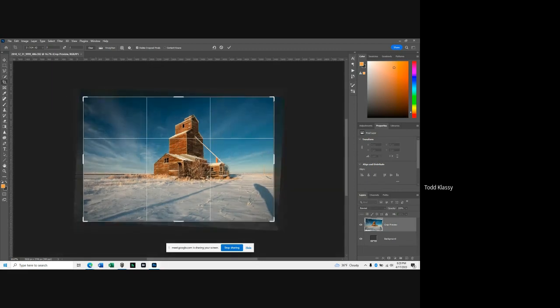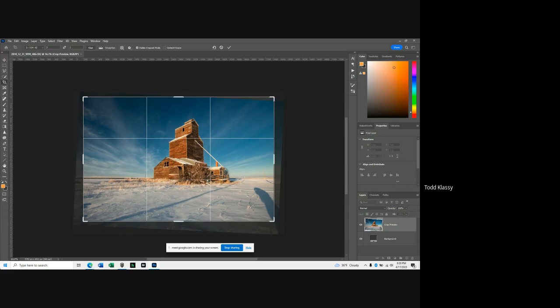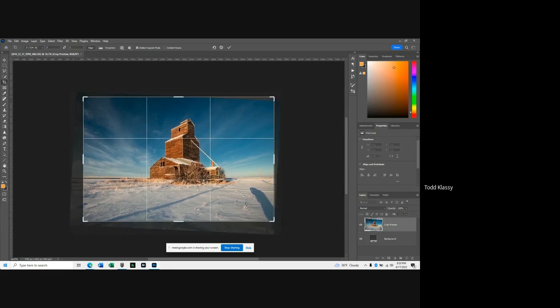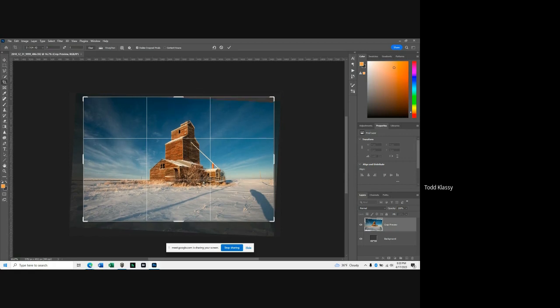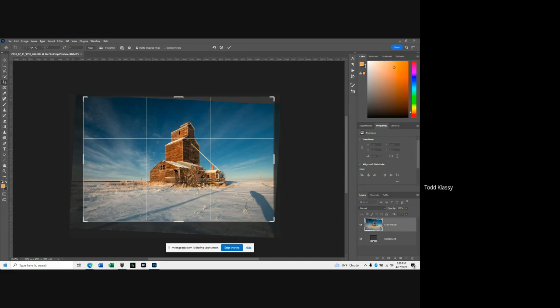Right there. Now, don't crop yet. Now we're going to move this around to where I want this to be in the frame. So I'm putting this in the middle on this one. That was the intention of my shot in the field. And I'm going to move it so it's like, there's a term, I forget what it is.